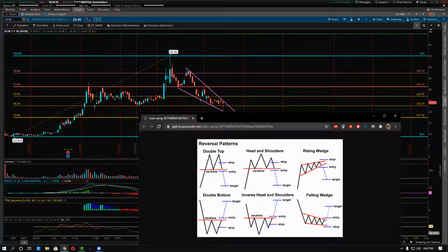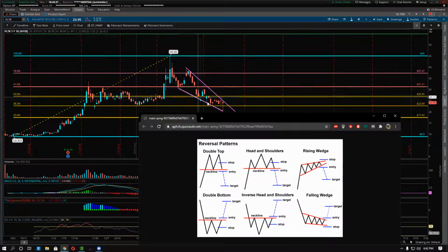So right here on the screen, we have an example of a falling wedge, right? This is on PLTR, right? So you guys can see how this pattern kind of matches up, right? Always use your trend lines to help you. The main thing to watch here is you want to see whenever you can break out of this downtrend, right? So do you guys see how we're kind of zigzagging right here? We're kind of using the bodies and the wicks to find the tops and bottoms to make that trend line. So what you guys are watching for now is a break of this trend line, right?